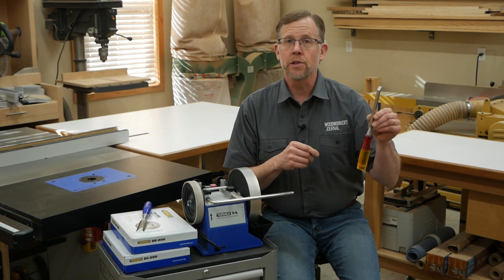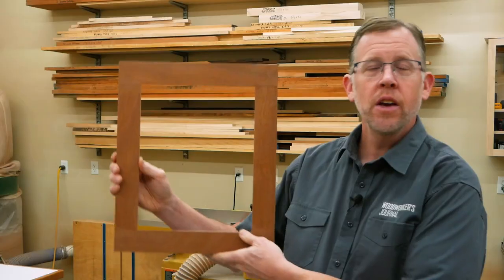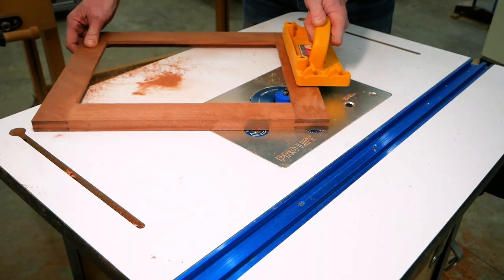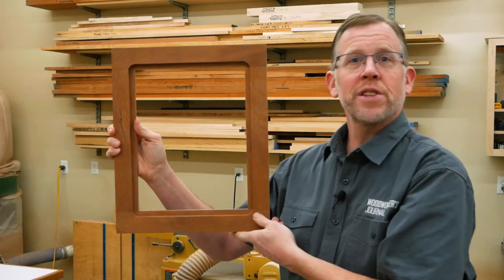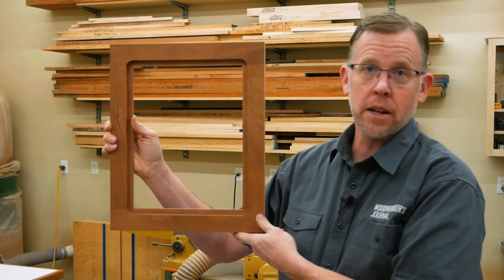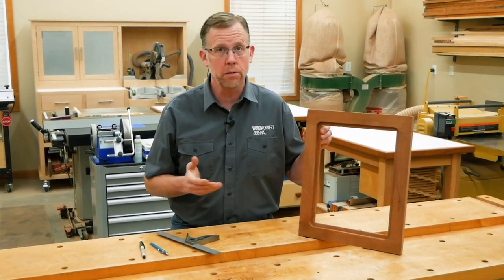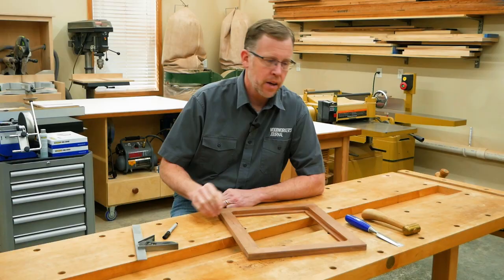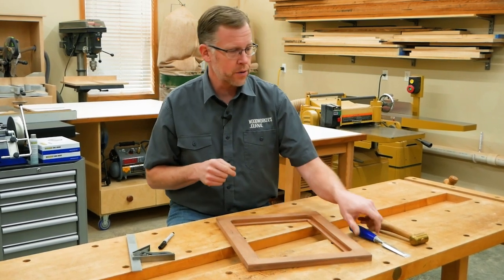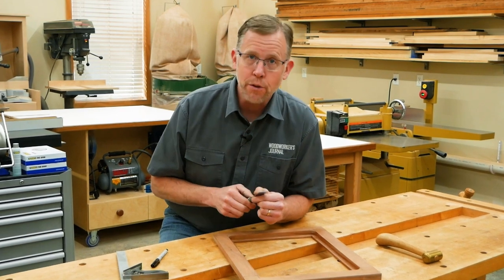Cleaning up drilled mortises is easy with a couple of sharp tools and a little know-how. Here's another scenario where sharp bench chisels will help you get the job done right. When making picture frames, it's common practice to glue the frame together, then use a rabbeting bit to rout the inside back edges for the glass, art, photo, and backer piece. But that leaves you with rounded corners that need to get squared up. The first step is to mark those corners using a combination square, drawing two layout lines that connect adjacent edges of the router cut to form square corners. You'll need a bench chisel wider than the curves — a sharp chisel is also a safer chisel because you won't have to apply as much force, and less force means fewer chances for accidents.